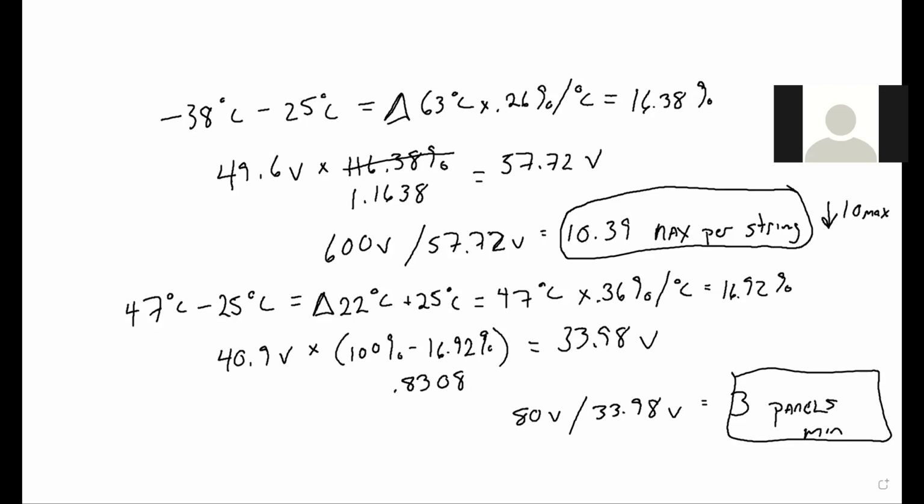All right, so I figured out my string calculations. What do I need to do here? Let me write down 10 max, 3 min, because my memory may not be good. One of the nice things about Fronius is that the 80-volt startup gives us a lot of flexibility. In the old days, with a 250-volt startup, I might find that my minimum was actually greater than my maximum, and that happened occasionally.